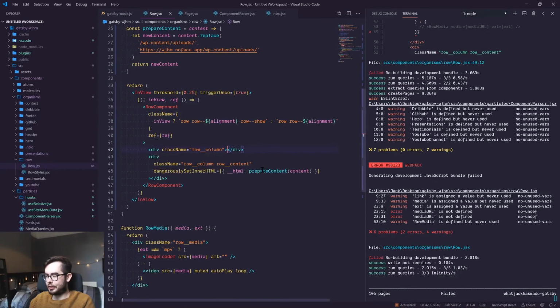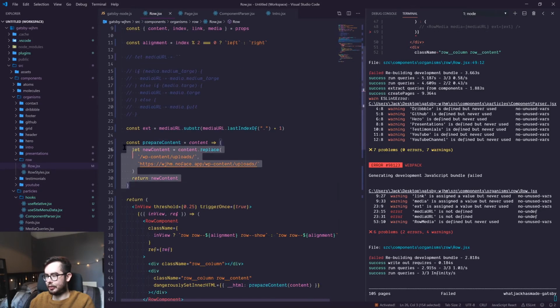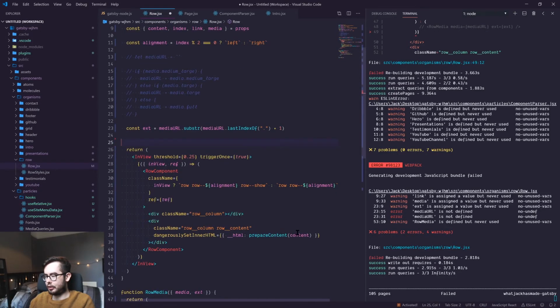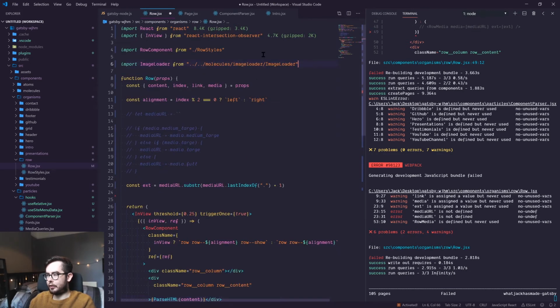Okay. So prepare content. I'm not too fussed about that. We can pass that as content. So parse HTML. And then we can import the parse HTML function.